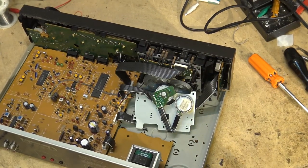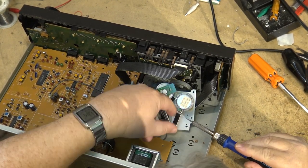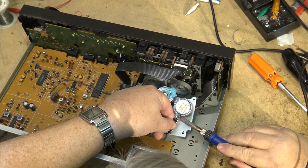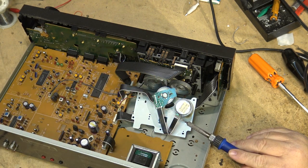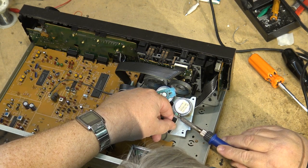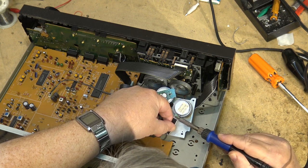Now, I'm thinking that the belt may possibly be okay. It might be the same size belt. It should fit, hopefully. Otherwise, I have to source a belt for it, but we'll try this belt. It doesn't seem to be in too bad a shape, so we'll see whether this belt is the same size. If it's the same size, then we're good. Otherwise, I'll have to try and find another one or source one and order one in.